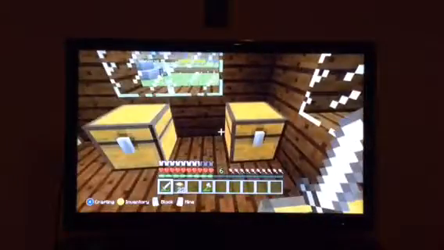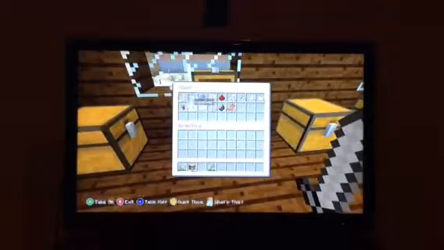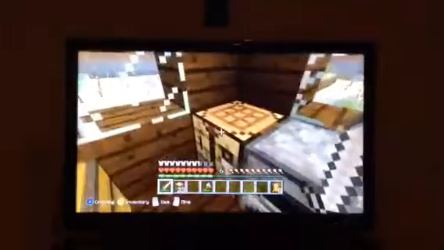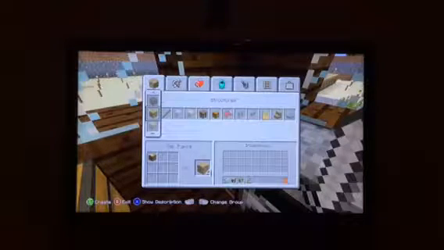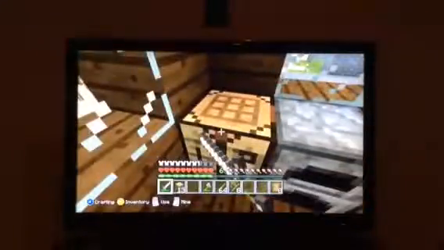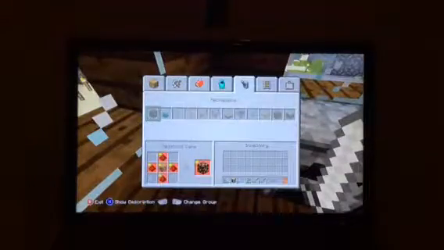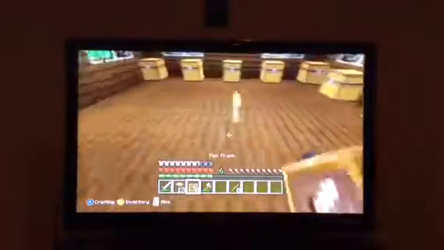So I need 1, 2, 3, 4, 5, 6, 7, 8 leather. Do I have any of that? 8 leather. Look at that! 8 leather! Okay. Now, how many sticks? So that's, I don't know. I'm gonna craft a lot. Maybe I can create it now. I think I can create it now. There it is. And 2, 3, 4, 5, 6, 7, 8. There we go. Look at that.